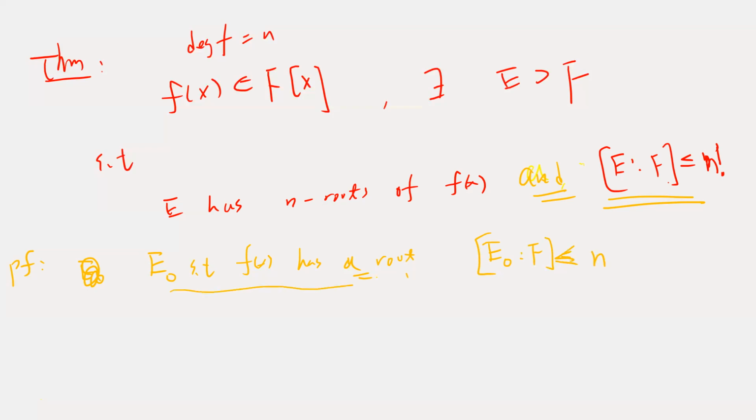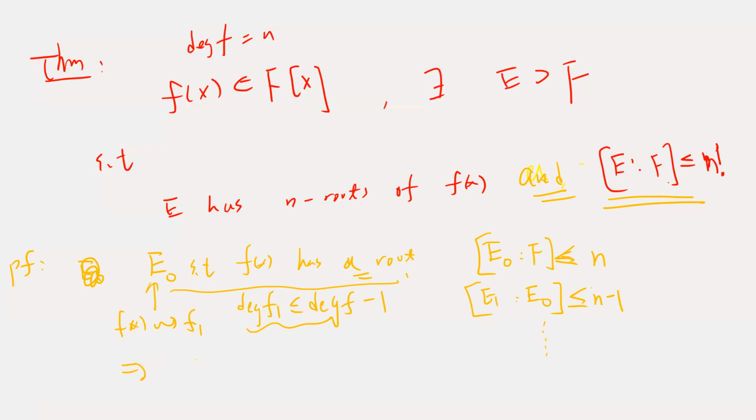But now since you already have a root, I can factor f(x) and write it as f1(x), where the degree of f1 is less than or equal to degree of f minus 1, because there may be multiple roots already shown in E0. Then you can do the second step: construct another extension E1 over E0 such that f1 has a root. This will be degree n minus 1. Then you keep going, and finally you will end.